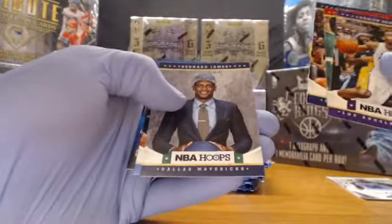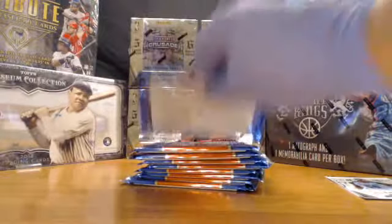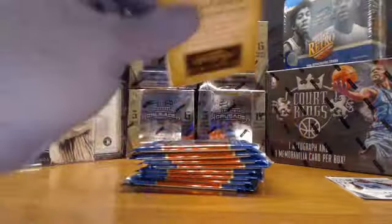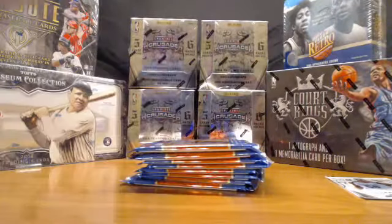Yeah, guys, you get whatever commons are in there, man, on your Crusade stuff. I was just saying that for the freebie stuff, we're not sending out the base stuff. We're only sending out hits on this hoops box. That's how that works. It's all good, guys. You're going to get your base cards, man. Don't worry. Yeah.